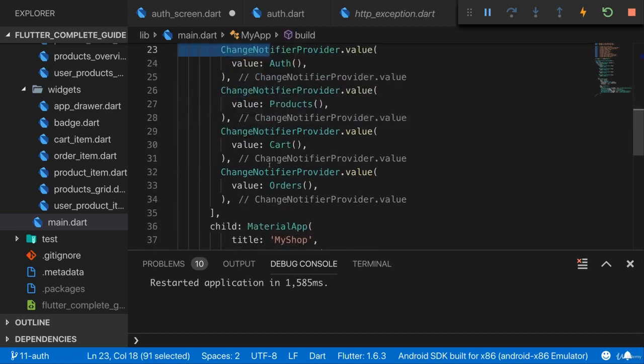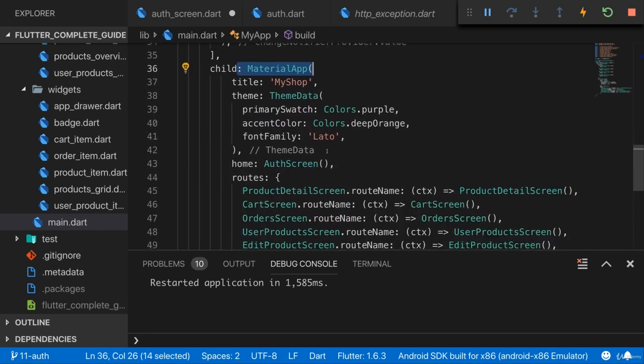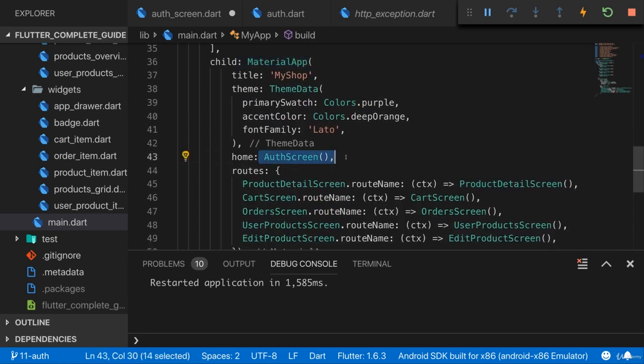So this will then rerun, and if it reruns, it will rebuild the MaterialApp. And if we then switch the home screen from auth screen to products overview screen, then for that rebuild after the login, we would automatically render a new screen without navigation, simply because this was rebuilt and now renders a different screen into our face, so to say.